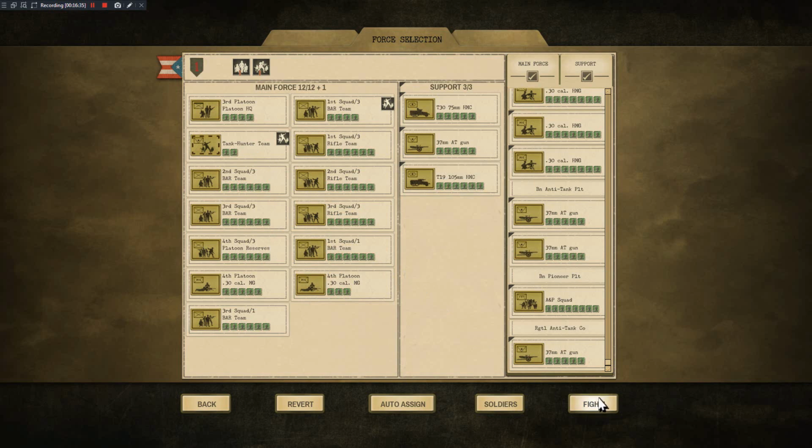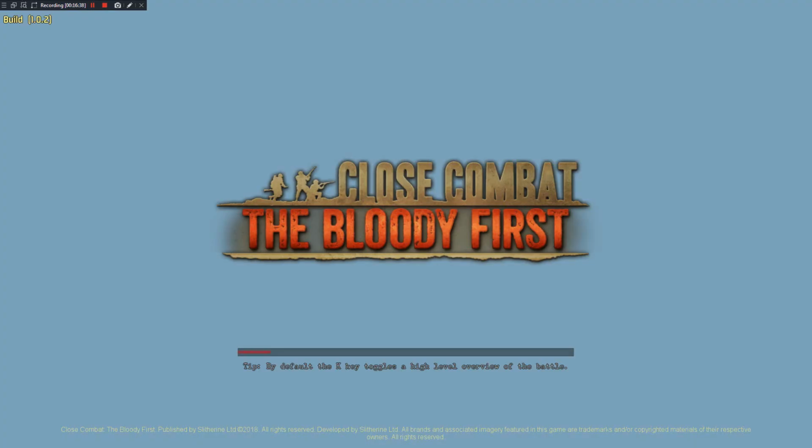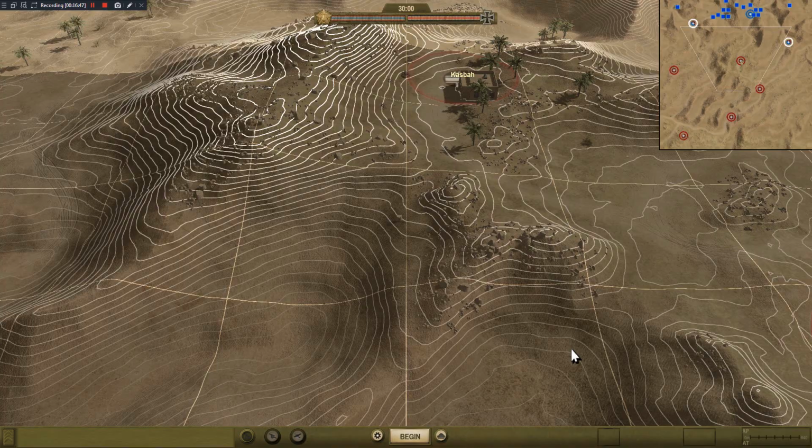Let's jump into the fight. Let's hope for the absolute best. But we are still facing the Germans here on the defensive. So we really do need to win this battle and keep on pressing, keep that initiative going so that we can roll through this part of the campaign and get to the next one.